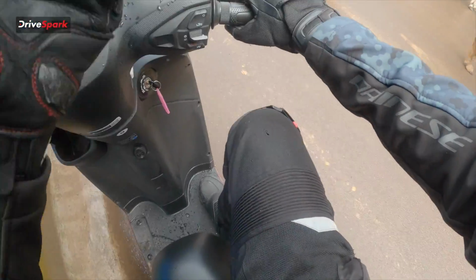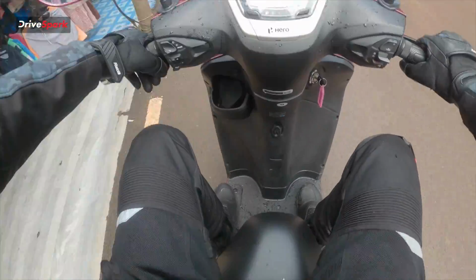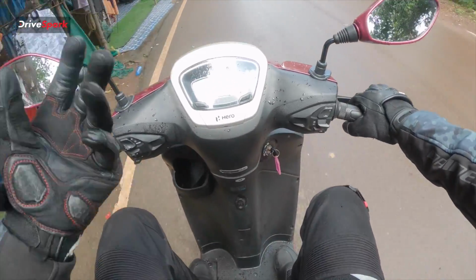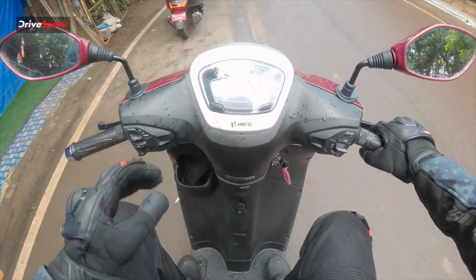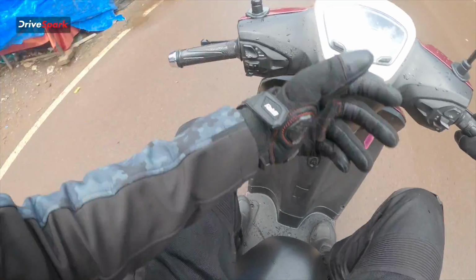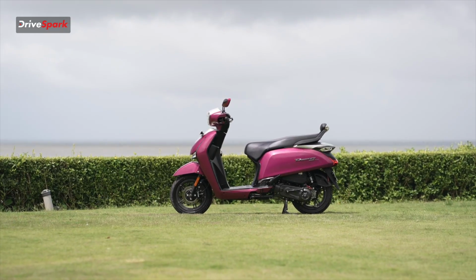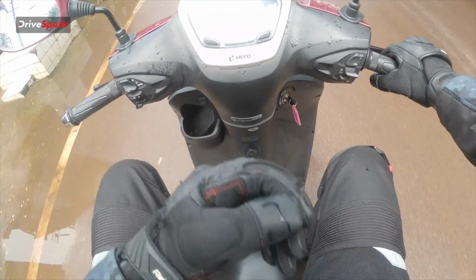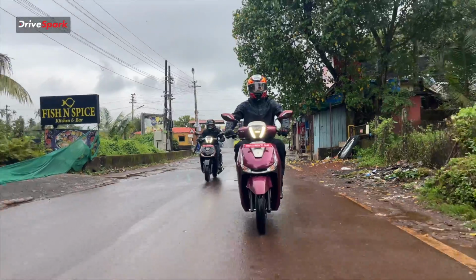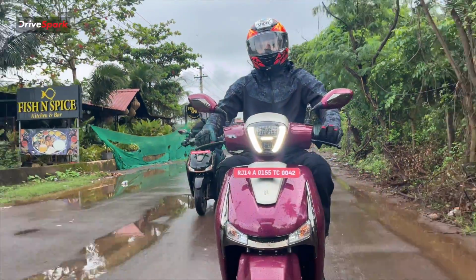Hey guys, now I'm on board the all new Hero Destini 125. And now I'll be telling you all the power specifications, how it rides, the suspension setup, seat comfort. So now in terms of specifications, well, the scooter gets a 125cc air-cooled engine that produces 9 horsepower and 10.4 newton meters of torque. For a 125cc, it does feel a little underpowered.